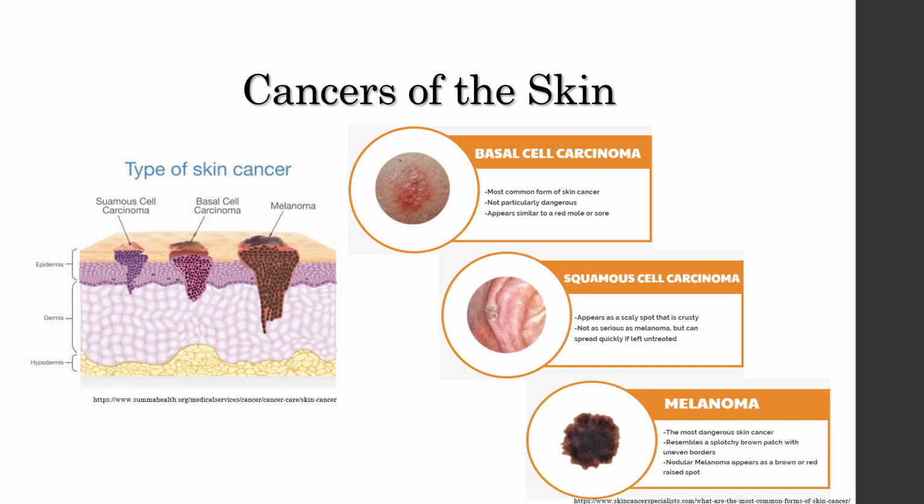Then there's squamous cell carcinoma, or SCC. This is more aggressive than BCC. It often arises from actinic keratosis. Histologic features include keratin pearls and intercellular bridges. If you see swirling pink keratin, think squamous cell carcinoma.